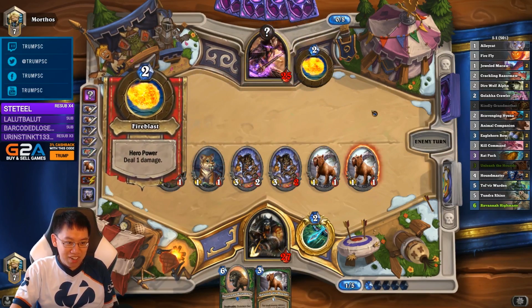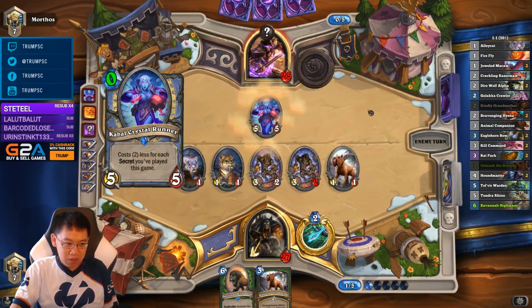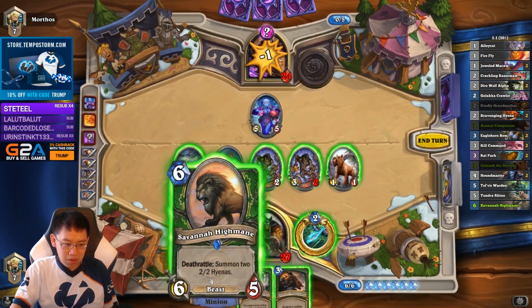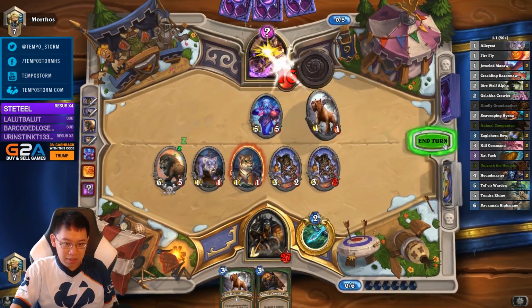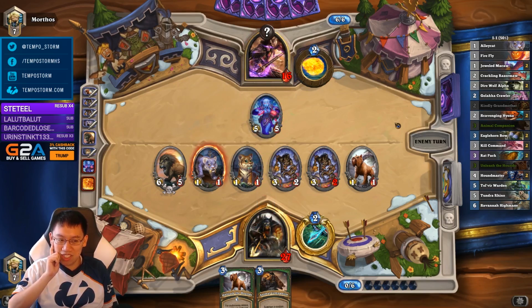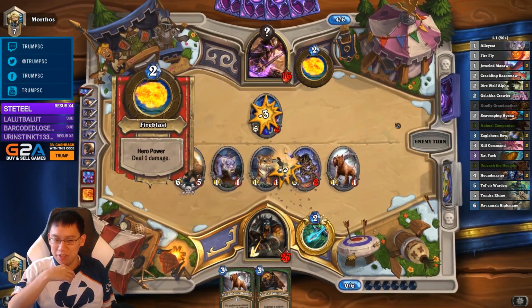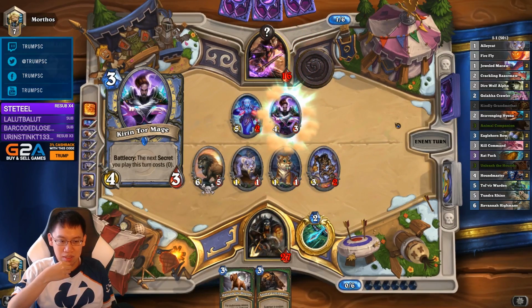With 2 Mirror Entities out of the way, I can play the Savannah Highmane safely now. Probably Counterspell. Just like good old vanilla Hearthstone, it turns out if you play Savannah Highmane with this deck while you're ahead, you typically just win. So that's the kind of position you typically want to maneuver yourself into as a mid-range Hunter deck.